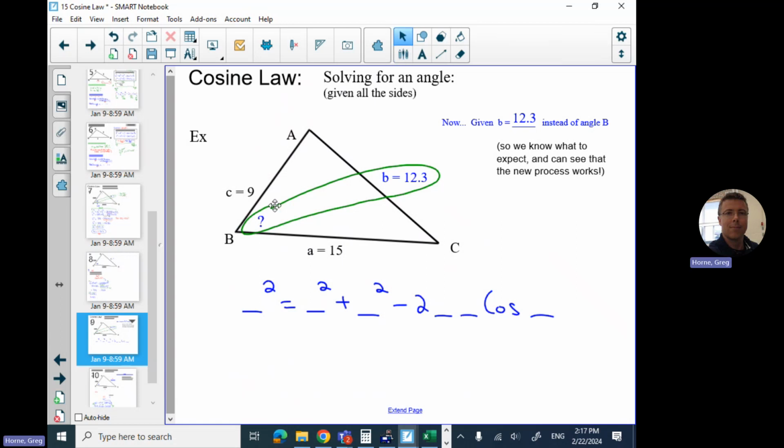Okay, so we need to put the angle in this. We want to know it, so it has to be there in order to solve for it. So that's B. And then way over on the other side is going to be the opposite side. So in this case, 12.3 goes in. What you're seeing here is that you have all of the sides, and that allows you to get an angle. So we're just getting B because it was asked for. We could get any angle. We want angle C, and we have the side C, the 9 over it.